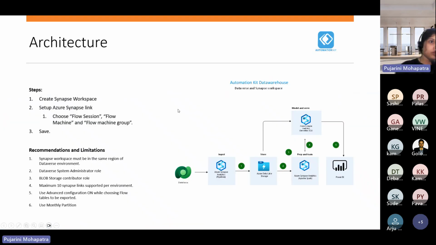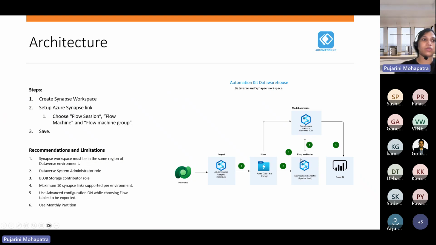Okay, so coming to the architecture, I would again cover this more in the demo, but just to give you an idea before that, how does it work? From Dataverse, we have to create a Synapse Analytics pipeline. The data ingestion happens from here, then data gets stored in the data lake, and then the data lake has the option to go to Apache Spark if we want to prepare data or run any machine learning algorithm.